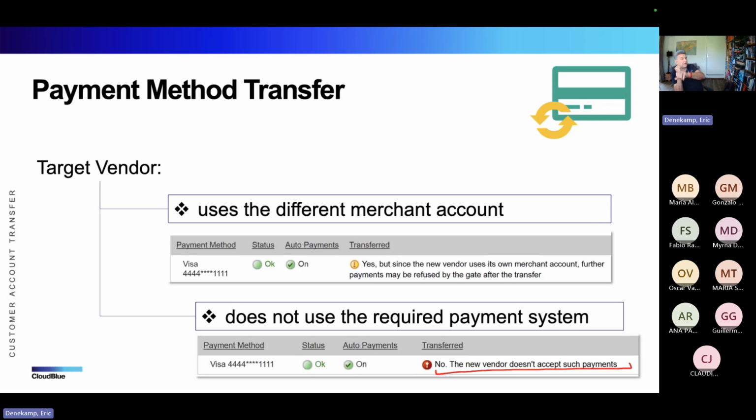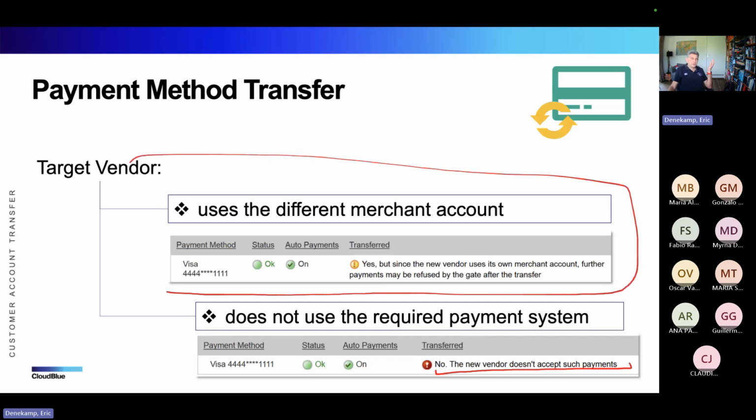So the payment will fail. Not always, it depends on the card, it depends on the payment provider, but that could be something that you encounter. So you have to warn your resellers that if you are transferring customers to them, including the payment methods, they have to warn their customers that these things might happen.